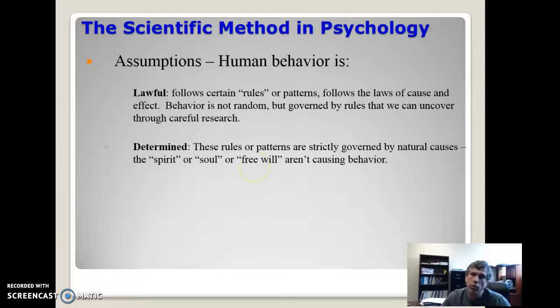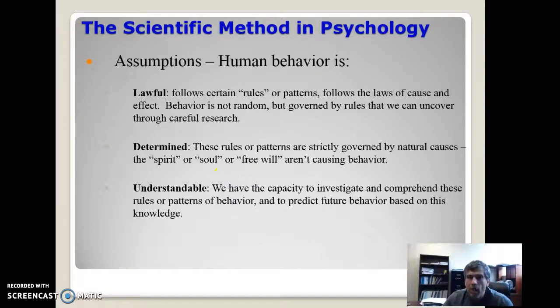It just means they don't have much of a role in scientific explanations, because by definition, they transcend the natural world. They're things that you can't measure, that you can't really assess. They are very difficult to pin down and basically impossible to measure in a lot of cases. So we have to believe that people's behavior is being caused by things that we can discover. And related to that, we have to believe that those causes and those patterns are understandable. That we at least potentially, maybe not today, maybe not this year, are able to assess those rules and patterns and understand them.